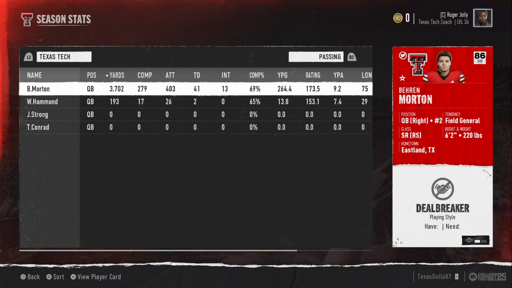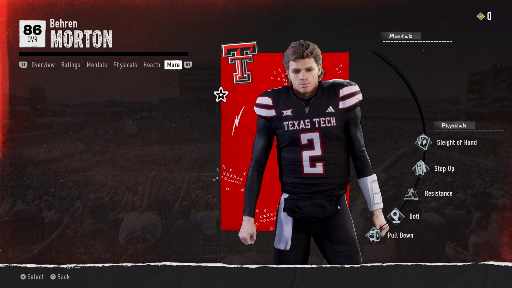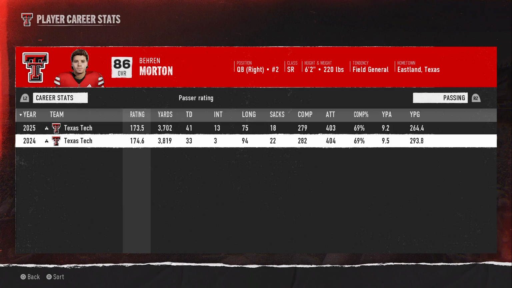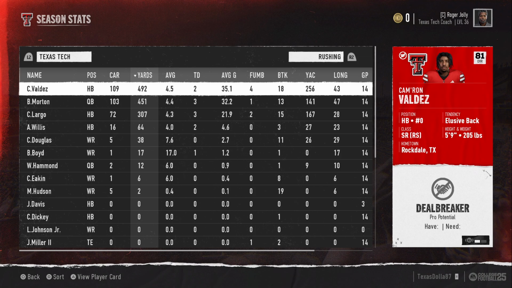Season stats for the end of season 2. Morton had 3,700 yards, 41 touchdowns, 13 interceptions, 69% completion with the 173 rating. He had a good 2 years for us. Let's look at both of his seasons combined here. He actually had a better season last year as far as the rating goes, probably because those 4 interceptions I threw in the last game messed it all up. But he threw a lot more touchdowns, but way more interceptions. The running game was basically non-existent, which is crazy because we just had a running back getting like 1,200 yards, and then as soon as he graduates, we're like, all right, we're throwing the ball non-stop.